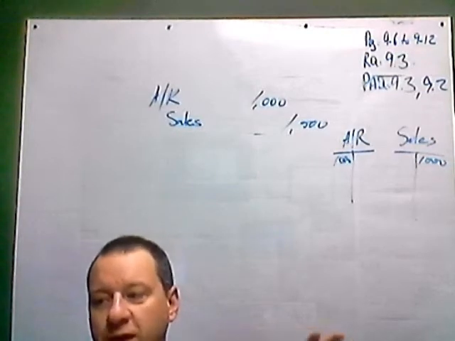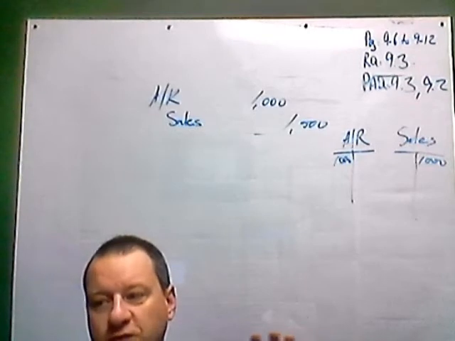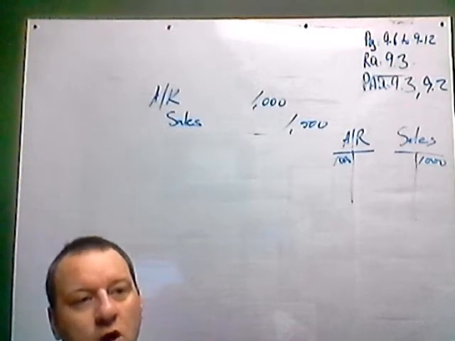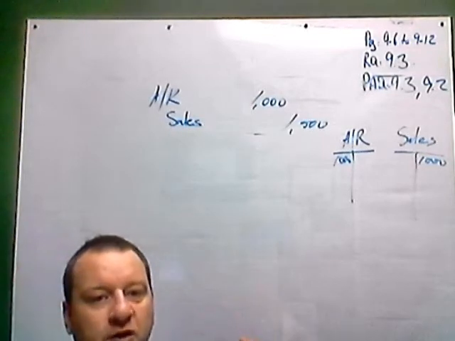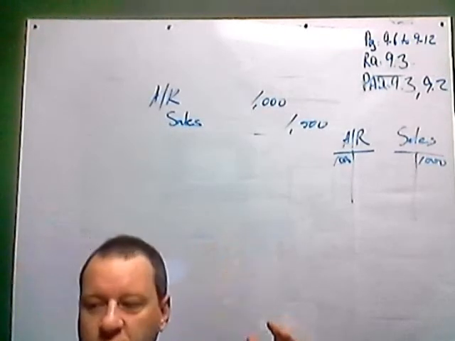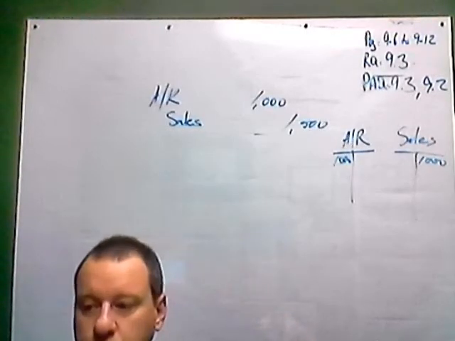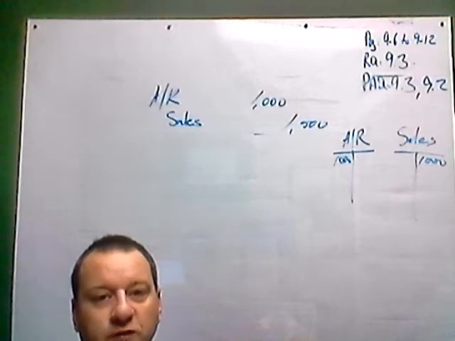So we need to approve credit, which is the second step of the process. Now, this should be completed before the order moves into the warehouse. So again, when we're doing our control procedures, we're going to want to make sure we have all these steps in place. Okay? So with the credit approval, in order to obtain credit, the customer completes a credit application and a credit report is obtained.